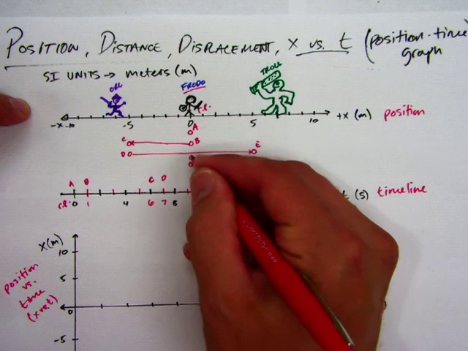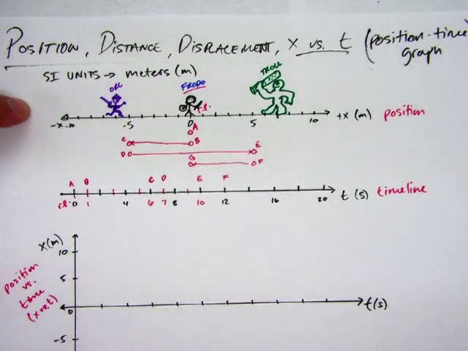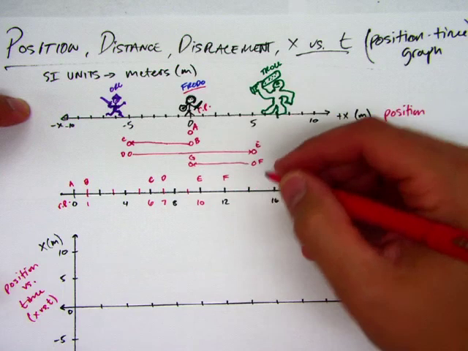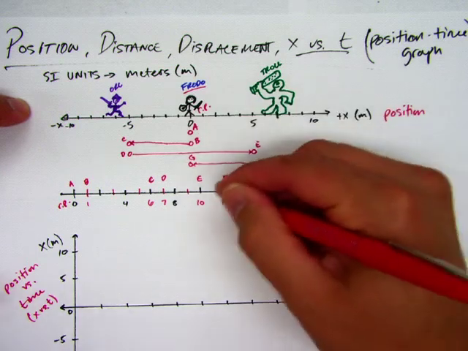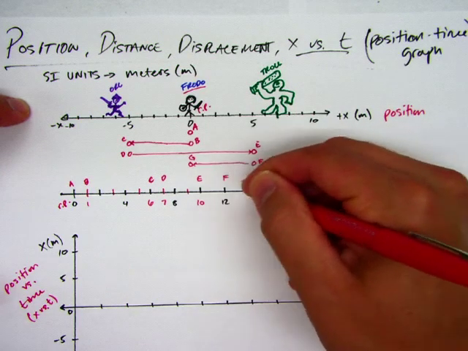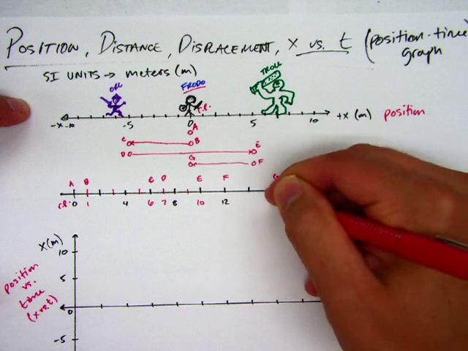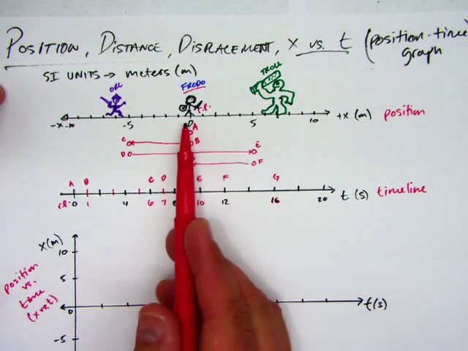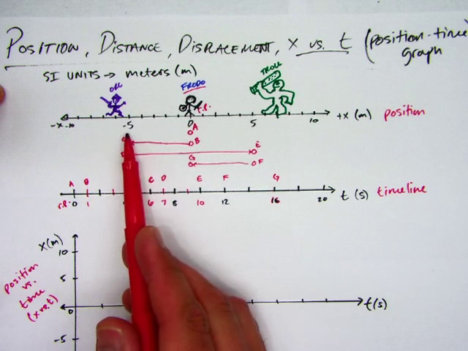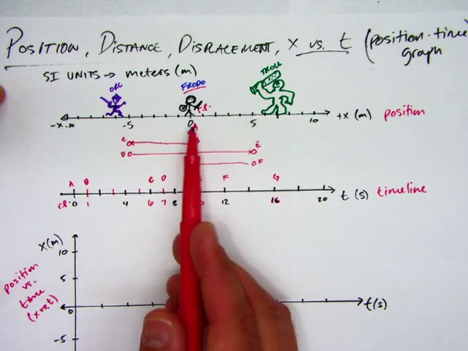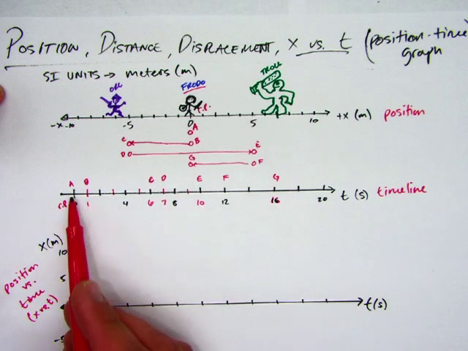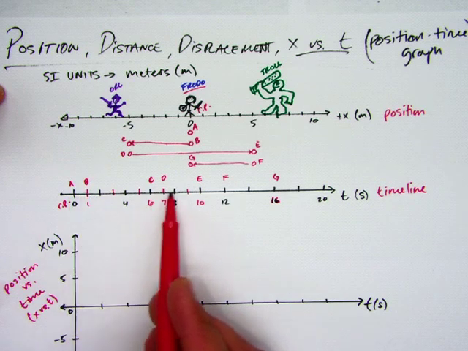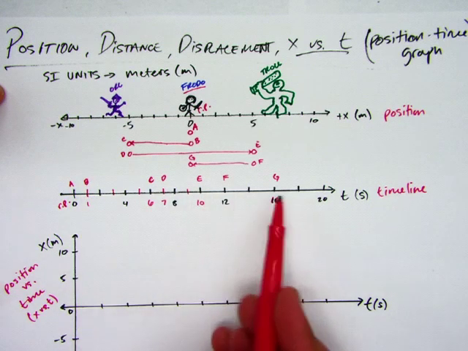So he heads back to the middle, and then he waits for his friends to bail him out. And let's say it takes him 4 seconds to make it back. So from F to G, 1, 2, 3, 4 seconds goes by. So we can plot his position on the position graph, going back, waiting, back to the right, stopping and coming back. We can also chart how long it takes on a timeline from A to B, B to C, C to D, D to E, E to F, F to G.